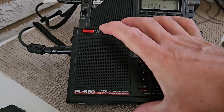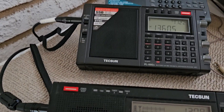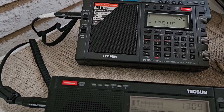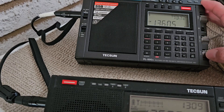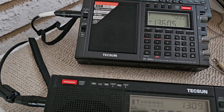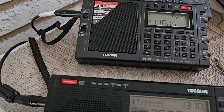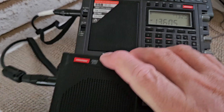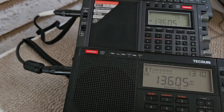Now that's the frequency. If I move the radio down a bit and bring into view the PL990X connected to the stock MLA-30 — listen to this on the same frequency. As you can see, this is a much clearer frequency, 13605, obviously. But if I move this one up to 13610, listen to this — you can hear the distortion and overloading at 13605.